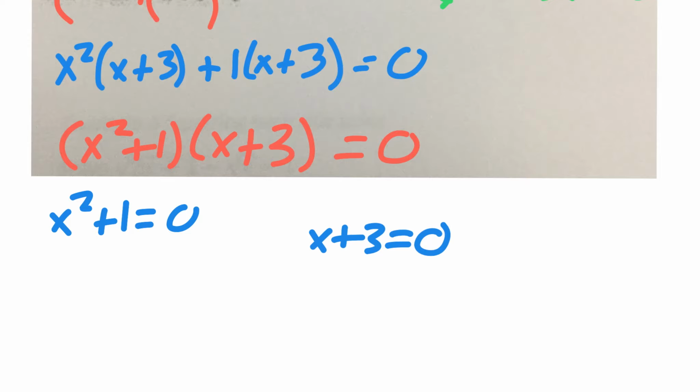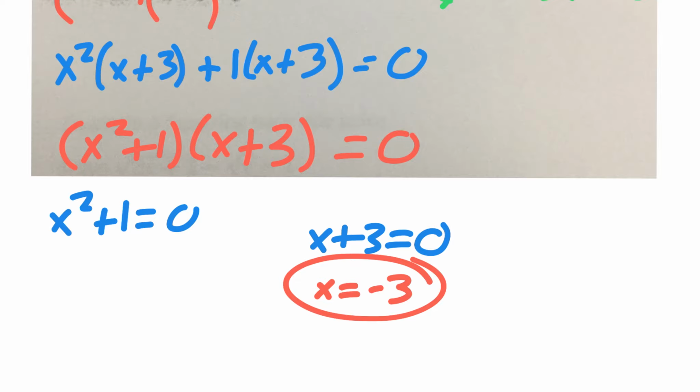So I'm going to do the second one first because it's a little more straightforward. This gives me x is equal to -3, so that is a possibility. And that is my only real possibility. Okay? Make sure you read the directions carefully on the homework problems. Some of them will tell you to give the real solutions. Some will tell you to give all complex solutions.